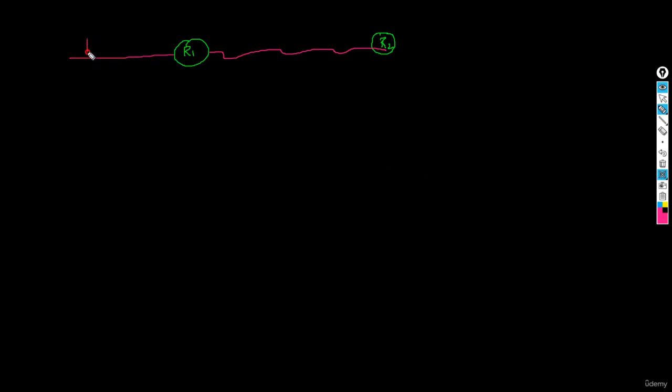Imagine this is LAN network 1.1.1.1, and here I have 1.1.1.2, and in between these we are using 192.168.1.1 here and 192.168.1.2 here. And imagine we have one more router here.